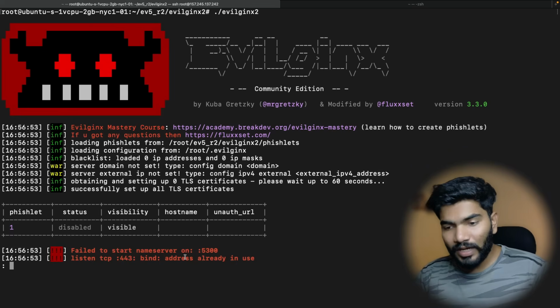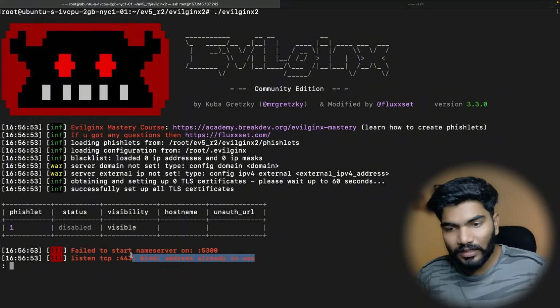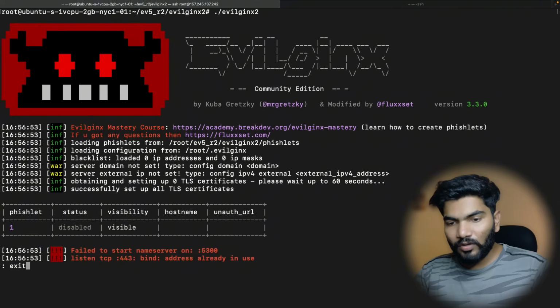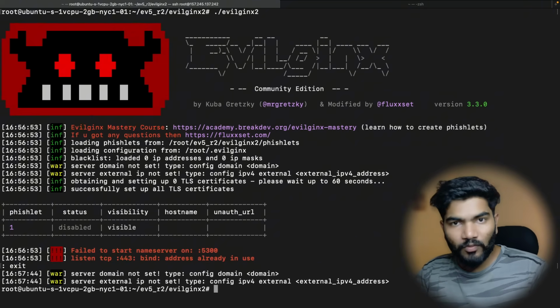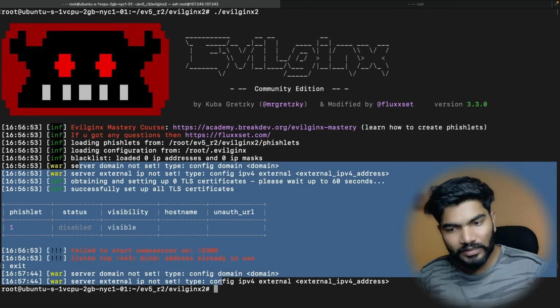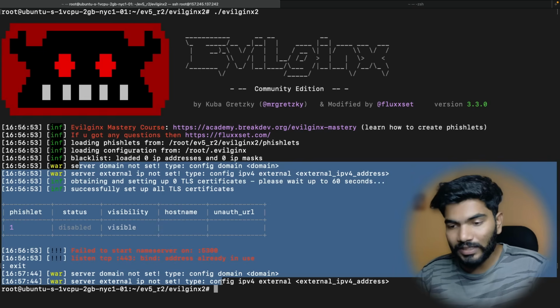So what is the reason behind this? This error is basically telling you something is running in the background on this particular port. So how exactly can we solve that? First of all, we need to exit from the program, whatever it is. In my case it was a program, that's why I pressed exit. But in your case it might not be required. It might log out from the server, so don't press exit.